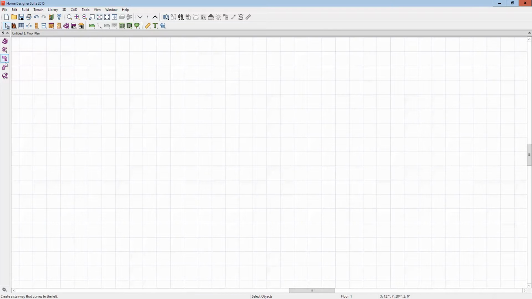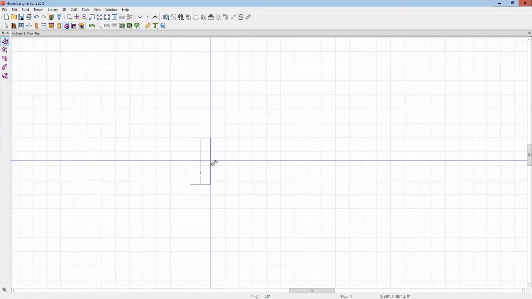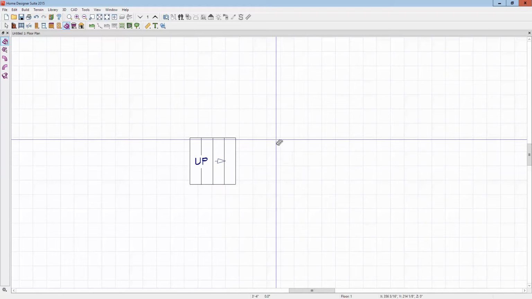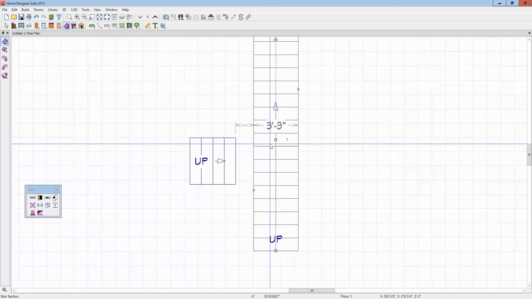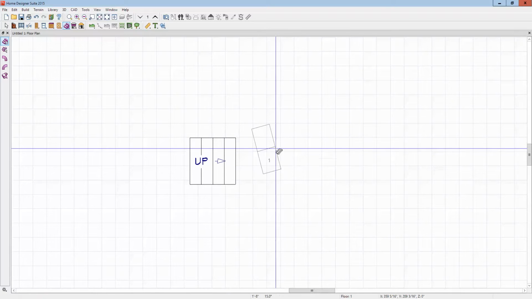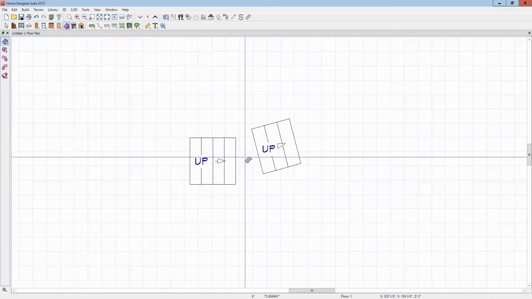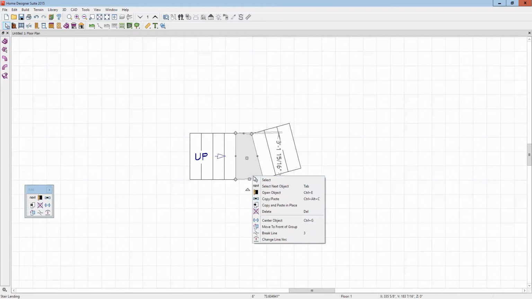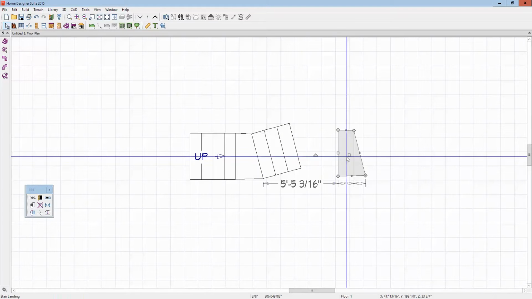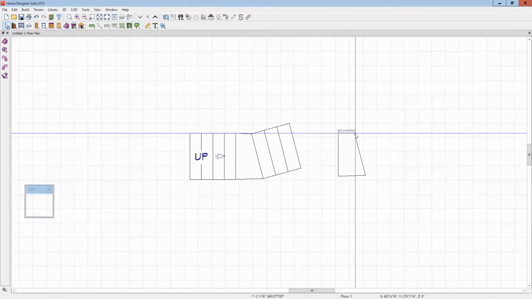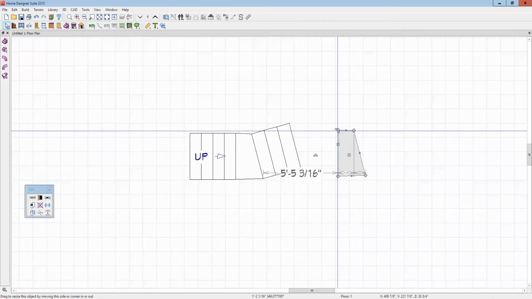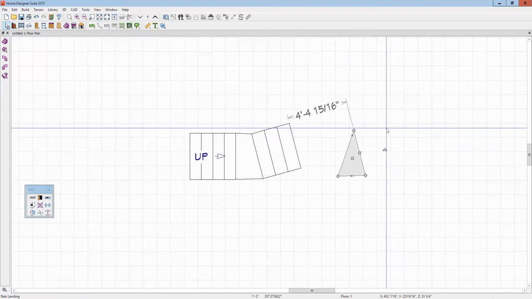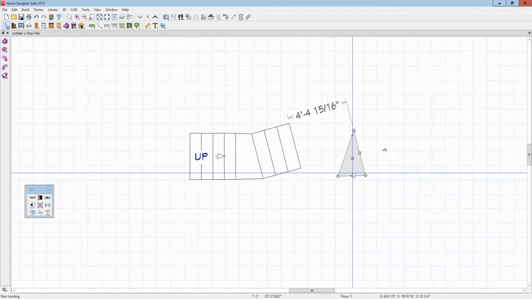We'll go to the stair tool, and I'm just going to draw a stair and then another stair. Oops, I don't need a big one. I want a little bitty one. Okay. And we'll click in between. That creates a landing. And in Suite, you can take that landing once it's created and make a copy of it and then reshape it, just like you can in other applications like Pro and so forth. So that's a landing.